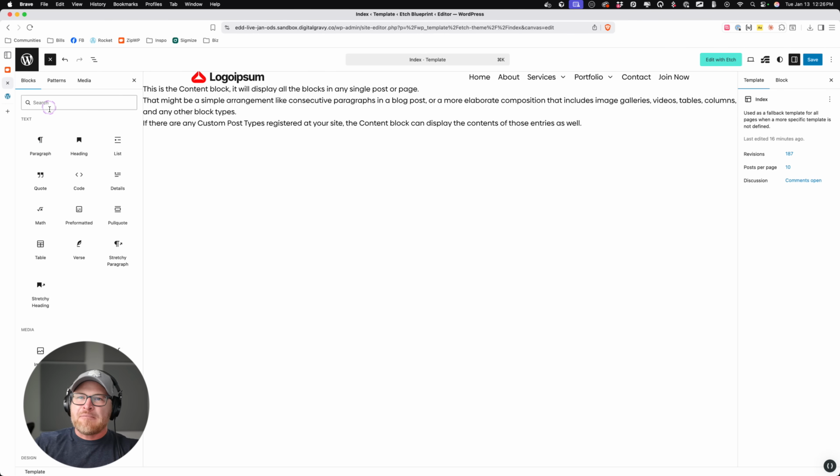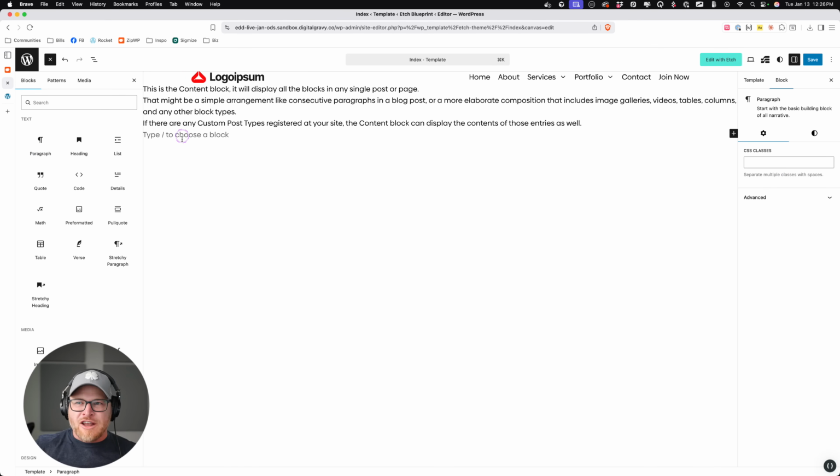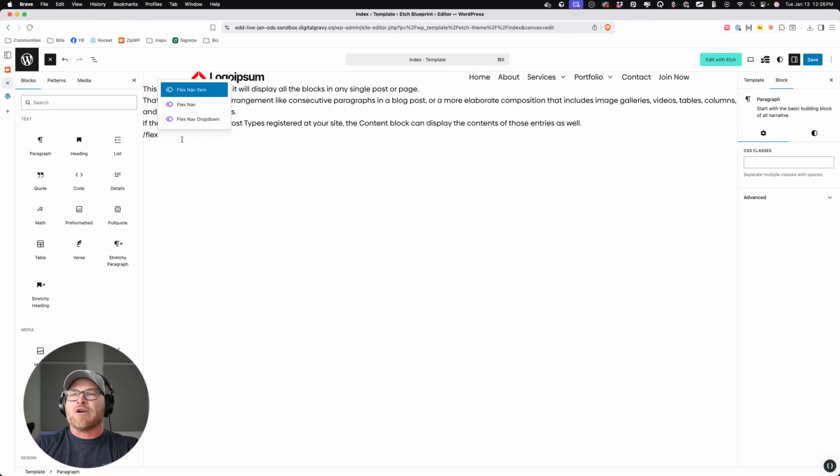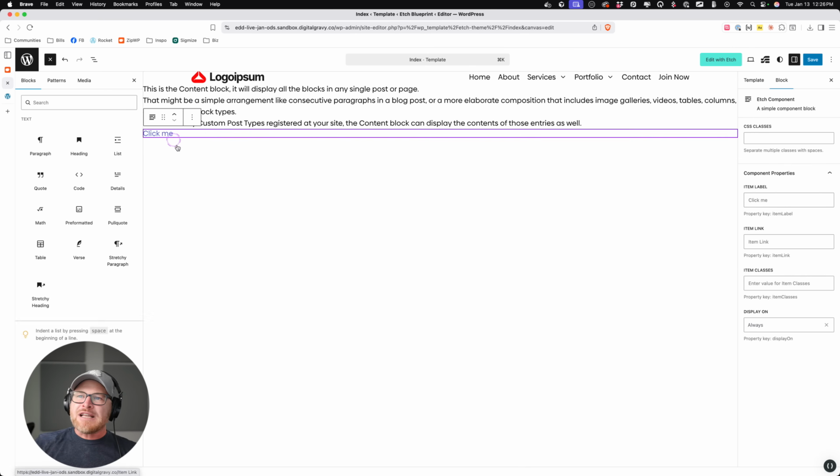For example, let me add a pair. So you have to be in another block on the canvas because the primary mode of putting something in here, regardless of what it is, like let's say I wanted a flexnav item, well, I can put that there if I have something else to click inside of. But not every block gives you something to click inside of. So this is the game you have to play, okay?